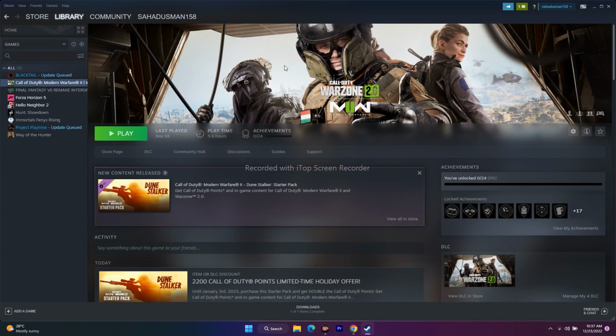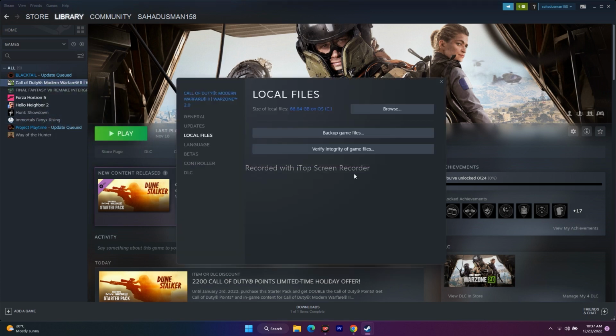Moving to the next one, you have to verify the integrity of game files. This particular step has worked for many of the users when any files are corrupted, having issues, or missing, and all these kinds of issues have been fixed using this. So go over here to Call of Duty, right click and go to properties, then go to local files, and there is an option called verify integrity of game files. Just click on this.